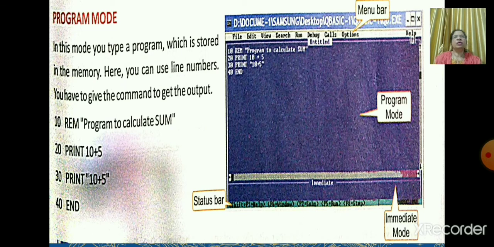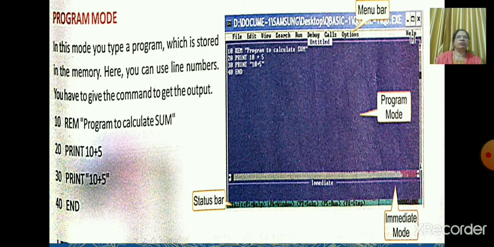Direct mode and program mode, or immediate mode and program mode. Yes, children. In this session we have learned what QBasic is. QBasic stands for Quick Beginners All-purpose Symbolic Instruction Code.